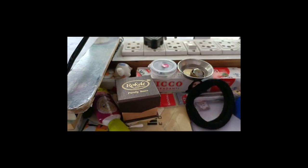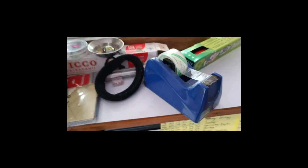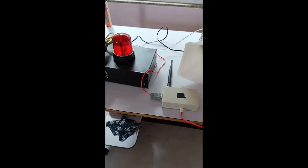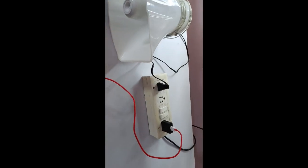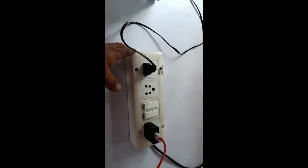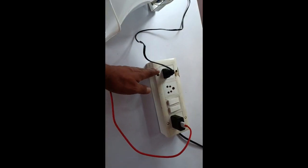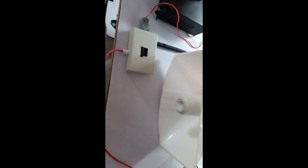I just plug into this power supply. Here I can plug it, and I can make it on here. As I make it on here, we can continue from here. I just add one external extension here. Now I connect the hooter AC wire to this extension on this side, and this is a USB charger cable used to power up the LoRa unit.